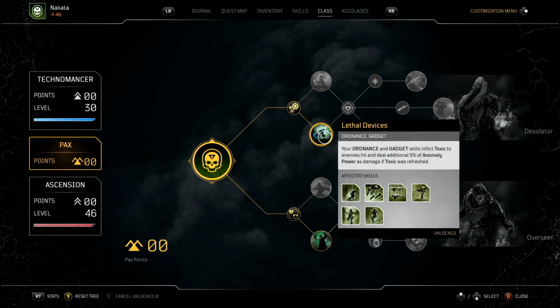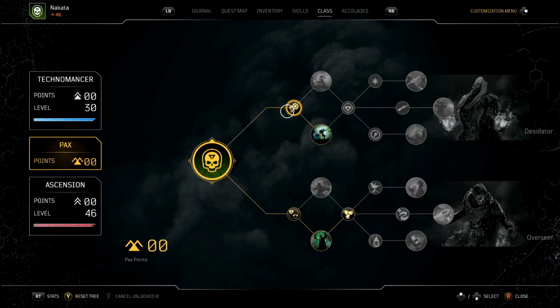And then everybody knows Lethal Decay or Lethal Devices is super, super, super strong. So this will give me anomaly power as well, based on the damage of the poison and how much poison you put on the enemies, and doing damage to poisoned enemies and every time it's refreshed. So that is super dope.